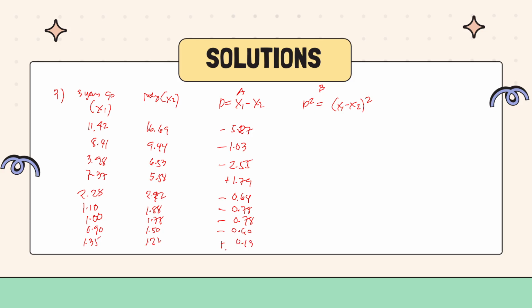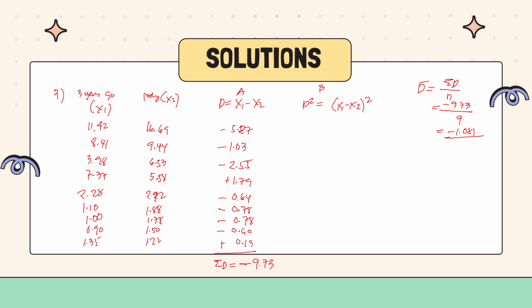Then after which we get the sum. We have summation of D, get the sum here with the calculator, equal to negative 9.73. After that, we are going to find the bar D. Our bar D is summation of D over n. So what is our summation? This negative 9.73 over n, which is 9. So approximately the result is negative 1.081.